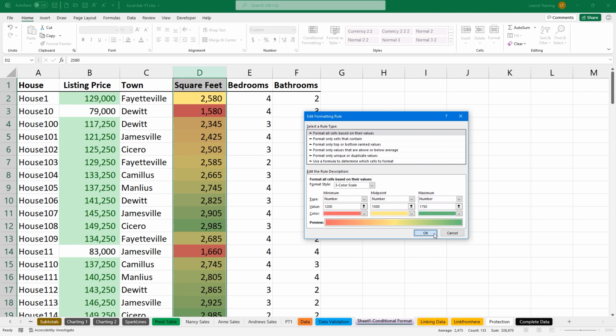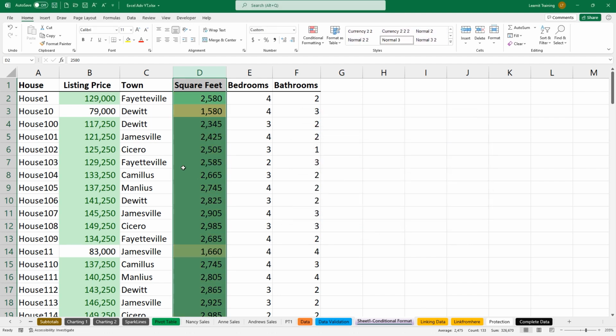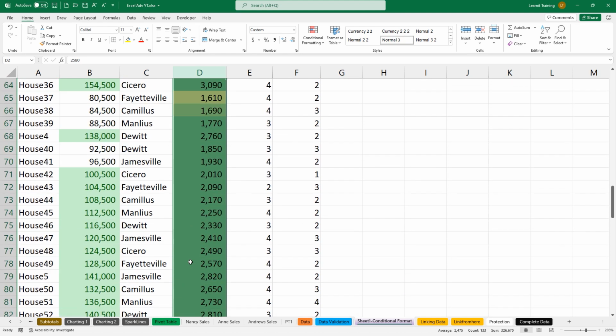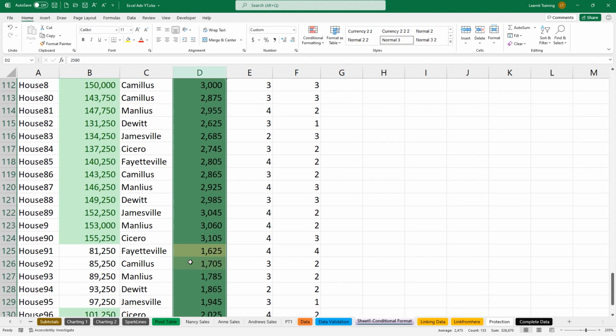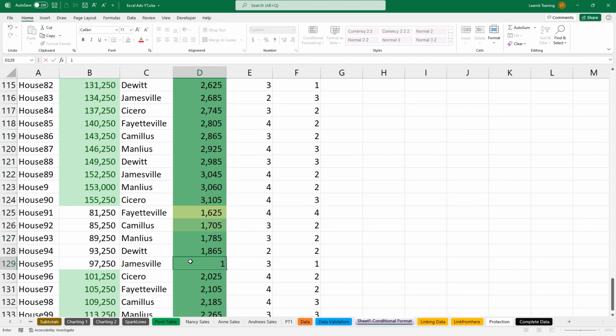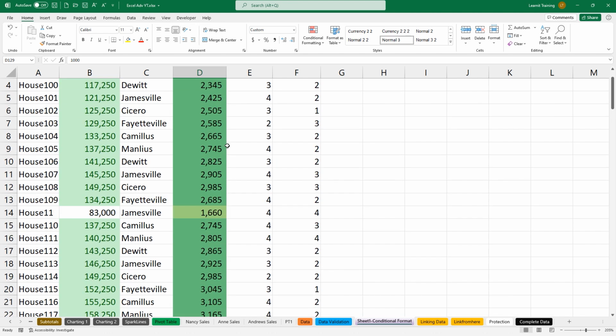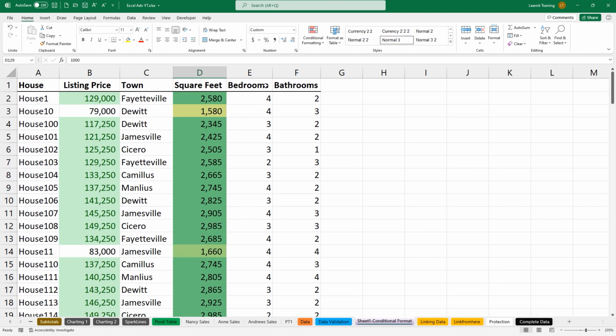And when I hit OK, you're going to see a drastic change to this color scale now. If I end up changing one of these values, it will also change based off the color scale requirement that I've set. I also can do icon sets, where I can set my bedrooms.